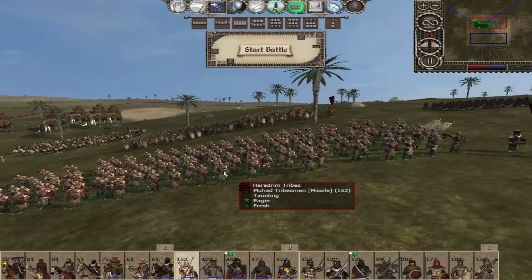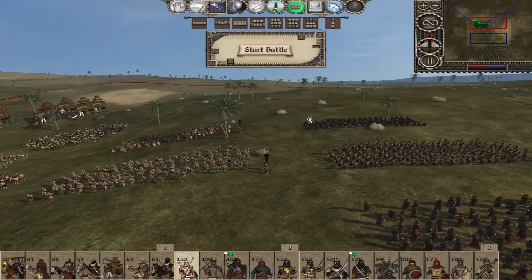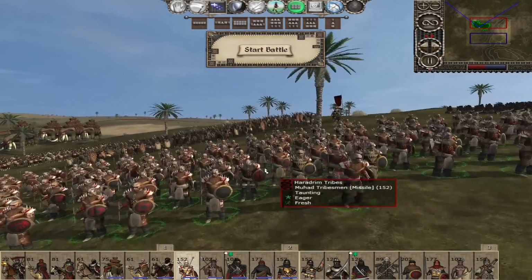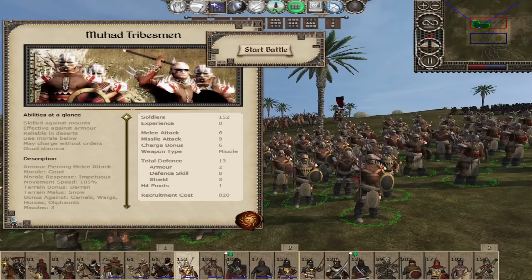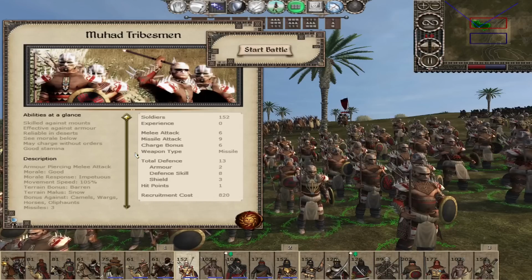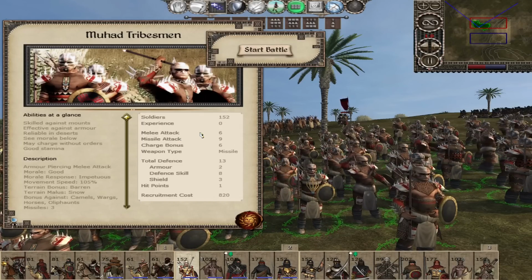Next to them, I decided to lump the Muhad Tribesmen, though really they're a bit stronger than the Southron Archers, so there's an argument for them to be made kind of in this back tier here. So Muhad Tribesmen, these are one of your few armor-piercing units, both in terms of their missile, and they have an armor-piercing melee attack, so they are specialists in that role.